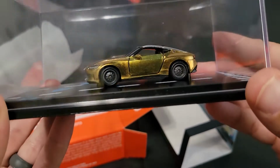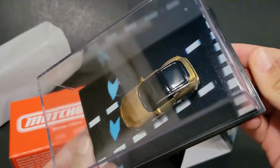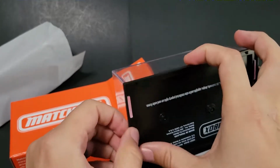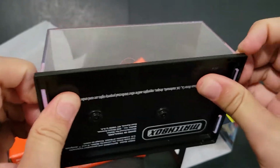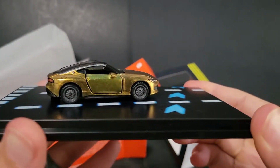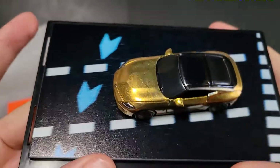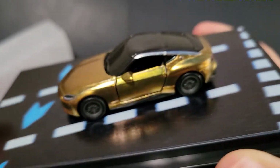Yep, I was going to say it's definitely going to be connected by screws, and I'm never good at this part. So let's get this part out first, and then we'll go and unscrew it. Well, let's try to make this a little easier. Okay, so yeah, there we go. I got that. That takes forever for me to undo. Man, that is a really cool view right there. Check that out. Pretty sweet. I'll actually just hold it there.